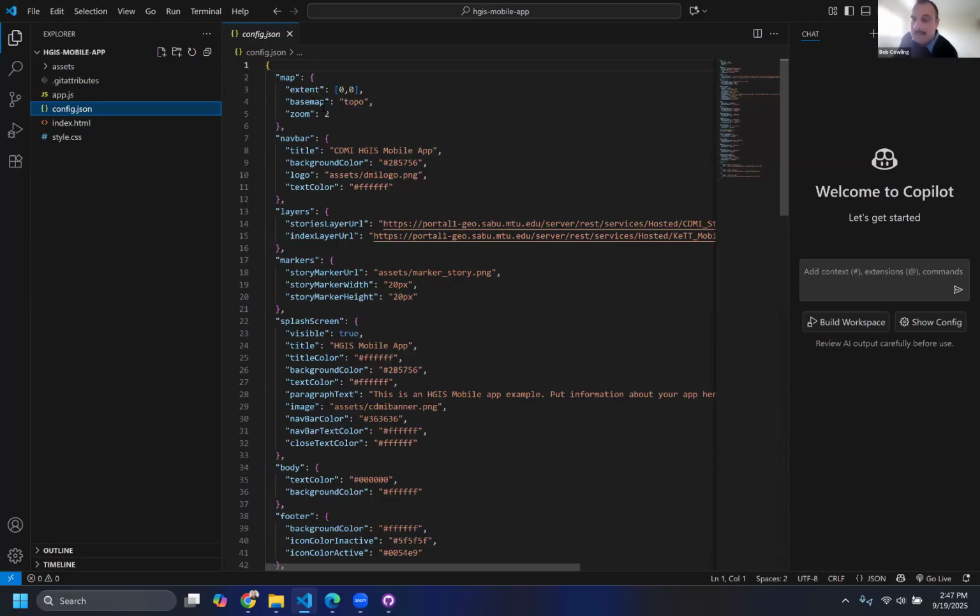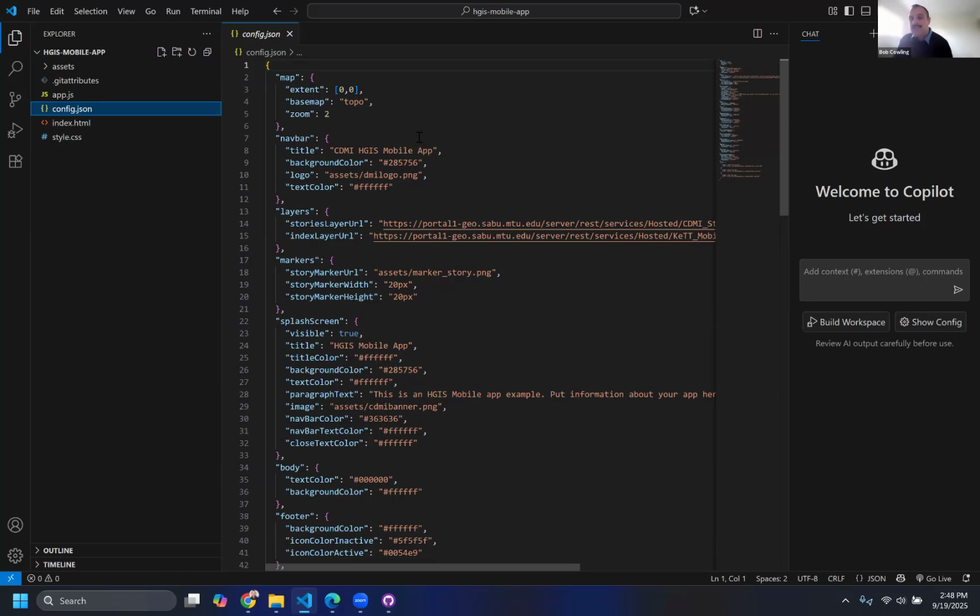Okay, so I'm just going to start editing this. But first I want to go over how you find the map's extent and the default zoom level. This is the extent and zoom level that's going to show when you first load your application. Where is this at in the world? And what sort of extent do you want to show? That's going to depend a lot on your data.